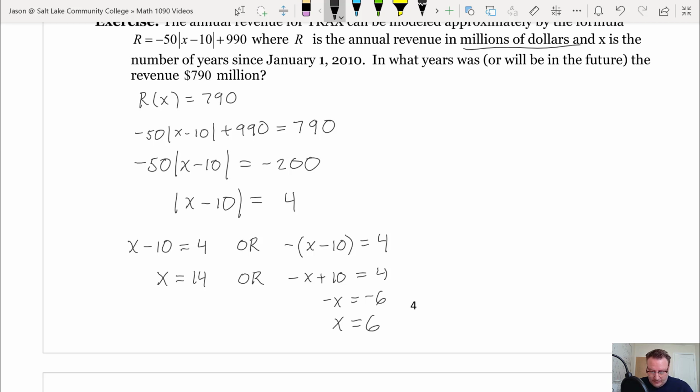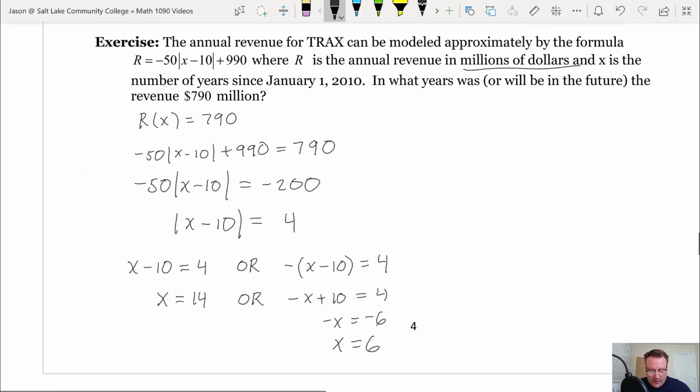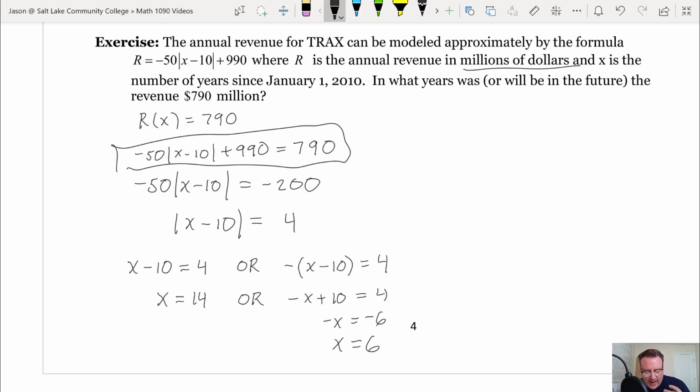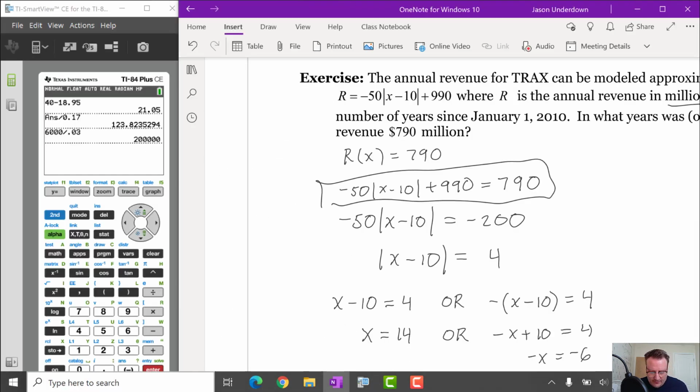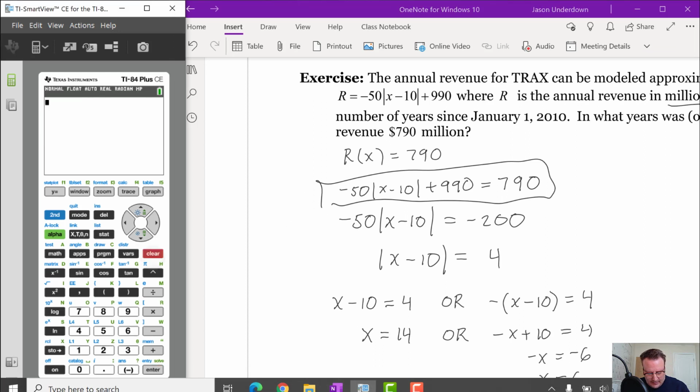There we go. Okay. I want to point out how we could solve this problem graphically. I think it's always important to understand the interplay between the graphs of functions and the algebraic manipulations that we're doing. So really what we want to know is when are these two expressions equal? For what x values will that equation be true? Let's see how I can do this on the calculator graphically.